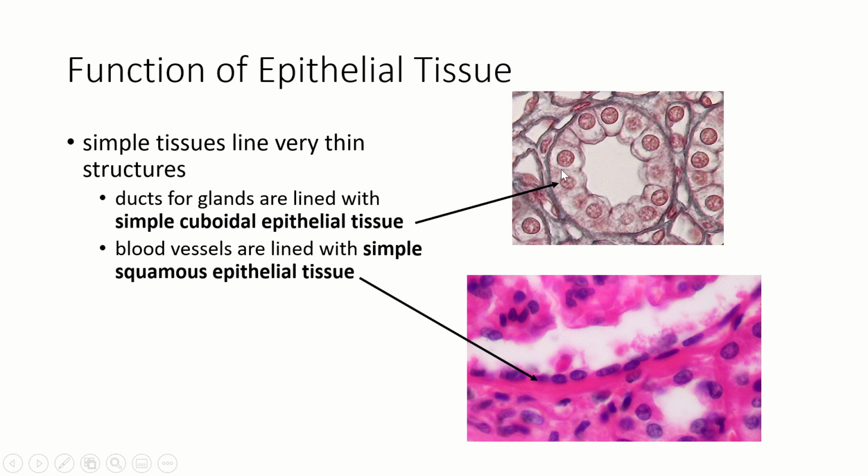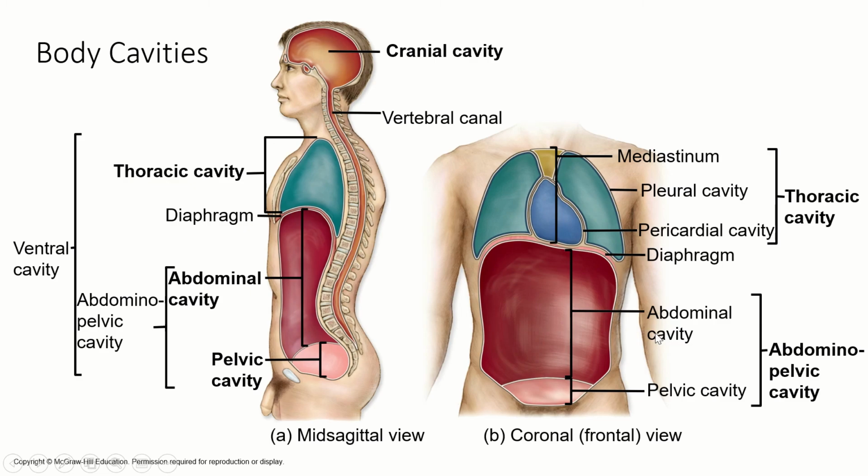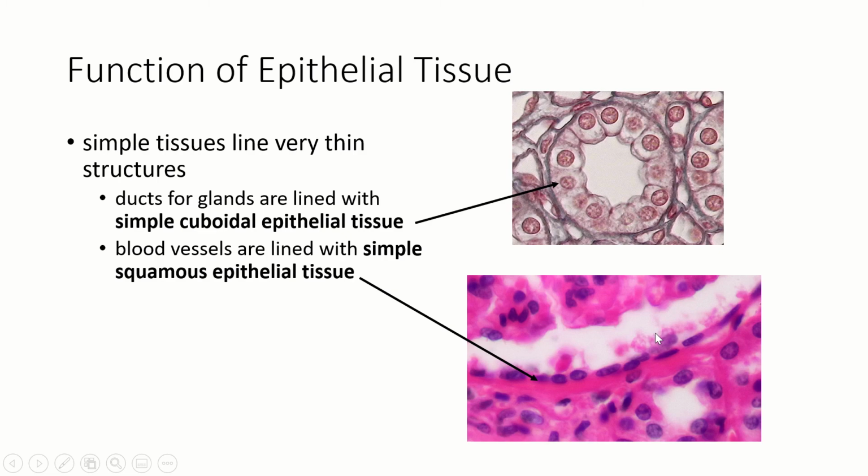Okay, so it's not columnar unless it looks really columnar. Sometimes you get some cuboidal cells that got a little vertically smushed and they look a little columnar, but they have to be really tall to be columnar. Does that make sense? So this is simple, one layer of cells. There's the basement membrane. And then cuboidal, because they're not really flat, they're not really tall. Okay? This is a simple squamous epithelial tissue. This is lining a blood vessel. Those are actually little blood cells. Okay, does all that make sense? Hopefully that makes sense.